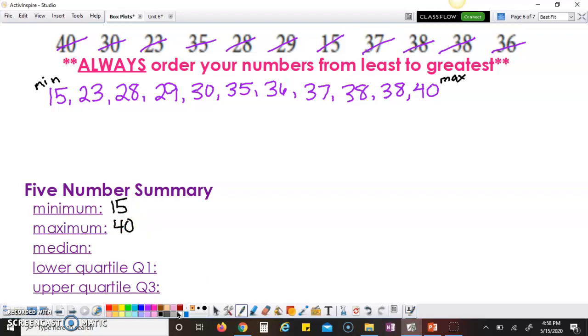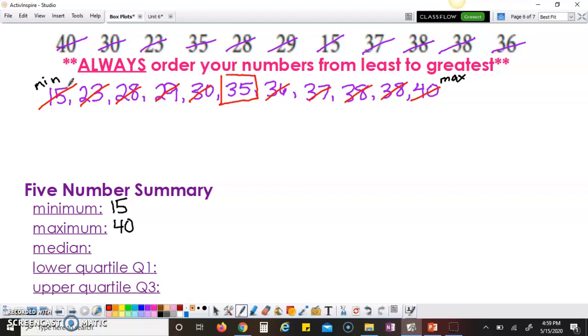And then your median, remember from a long time ago, is your middle number when you cross out one low, one high, one low, one high, until you get to the number in the middle.